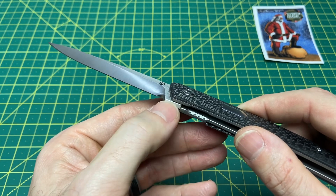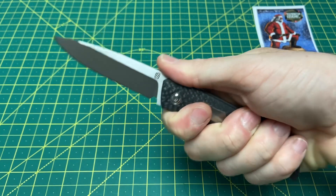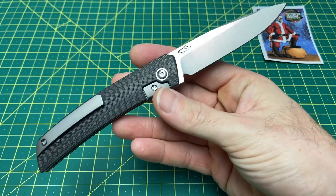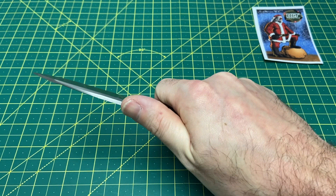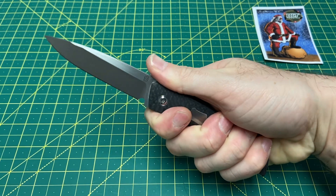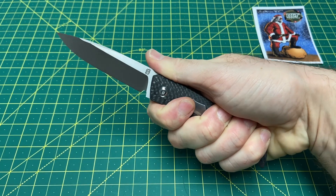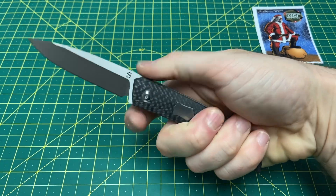I would have liked to see a little jimping there — that would have been nice. There's no jimping up top, just a little jimping here. When you're holding this in hand, I feel like some jimping in certain spots would have been very nice to get a little extra traction. But like I said, there's actually not a whole lot of issue with the handle in terms of ergos. Ergos are actually really good — very smooth, contoured and chamfered in all the right spots. I have no concern of this knife slipping out of my hand because of that subtle little curve to the handle. It's very easy to get a good, solid grip on this knife.